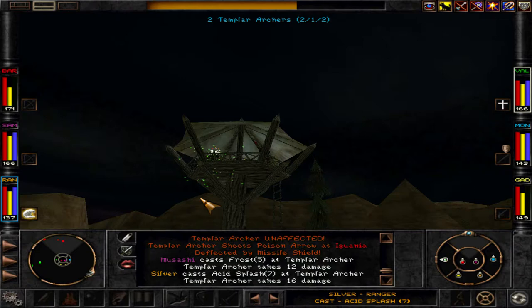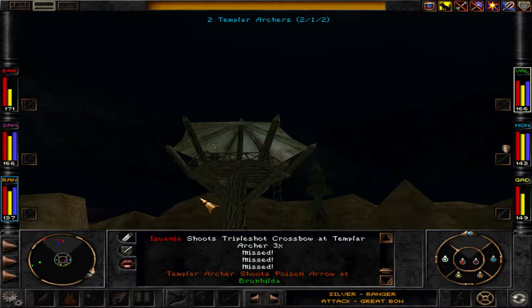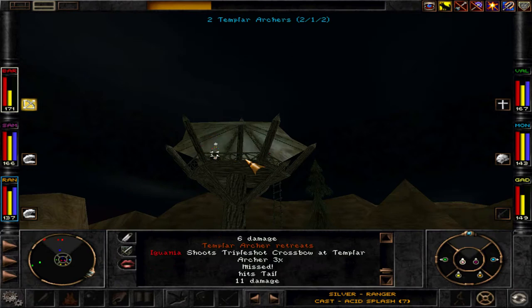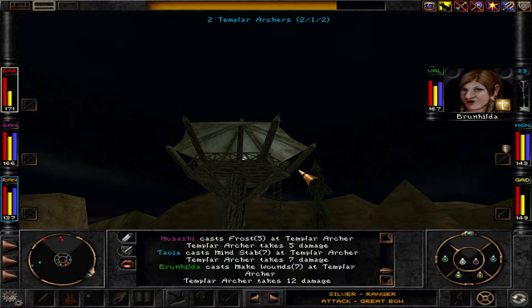Panopticon. Oh well. Spell damage incoming here. Oh god, the Templar will run away. Please no. Please, we want to kill him. Please kill him. No! We can see him still.